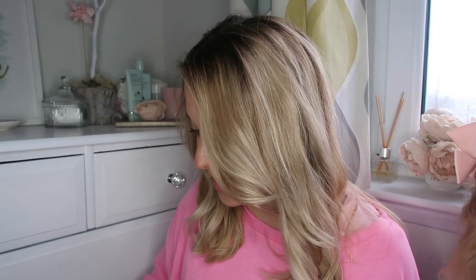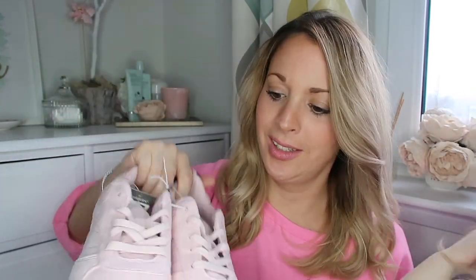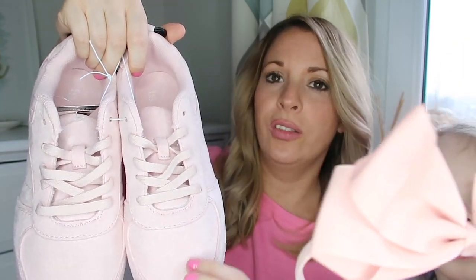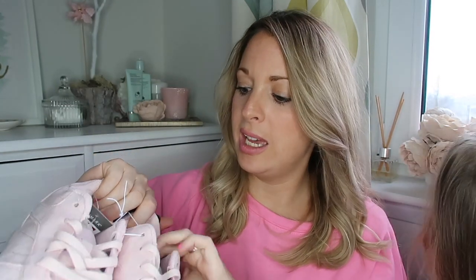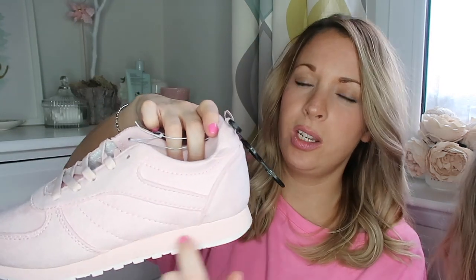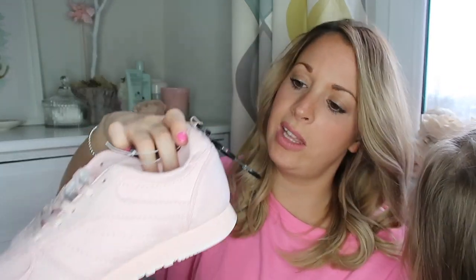And the last item is probably my favourite item and it kind of explains why I got the pink trainers for Elle, but it is a pair of pink trainers for me. How gorgeous are these trainers? They're beautiful. They are like yours. They are pink suede, or suede effect, they're probably not real, with pink laces, and I like the fact that they were pink at the soles here too rather than being white and standing out. I like the fact that the whole thing was pink and I just love this colour.